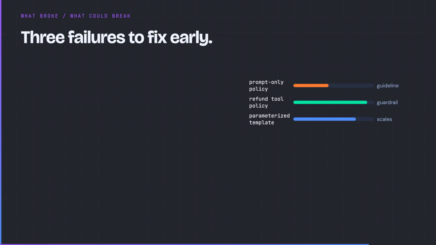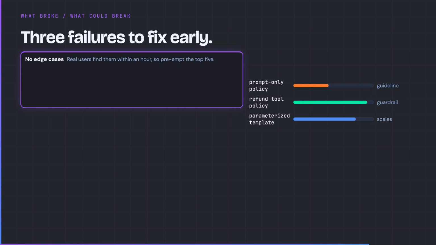Prompts fail in predictable places. Before moving on, separate the failure from the fix so the routine survives real users. No edge cases means the first unusual customer request becomes a surprise. Preempt the top 5 cases before the support flow runs.